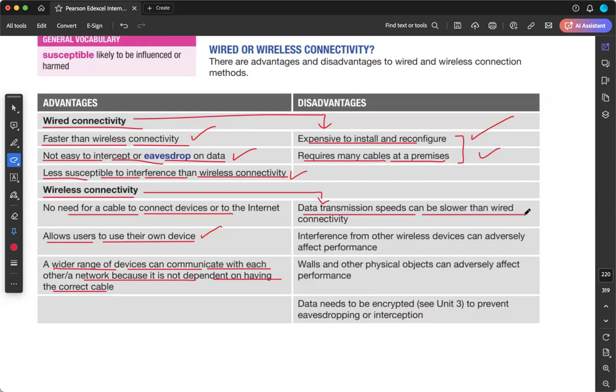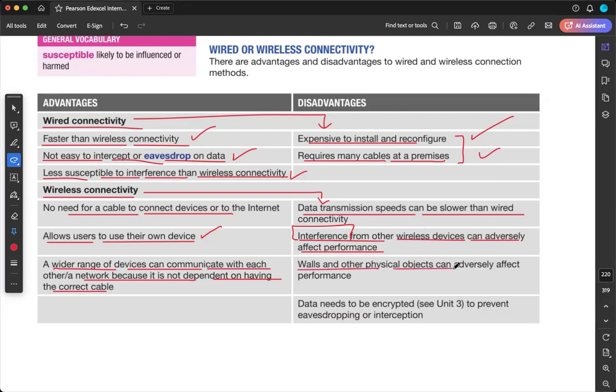So definitely your network goes down and is not able to provide you good speed, because the speed of the internet is distributed among 5 mobile phones, or even if the internet is connected to your computer, your laptop, more speed is distributed and less speed is given to each person. Interference from other wireless devices can adversely affect performance. Yes, if there is a connection nearby, the two signals collide, interference is produced, and this is a disadvantage.